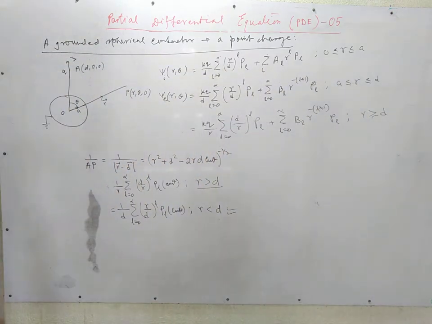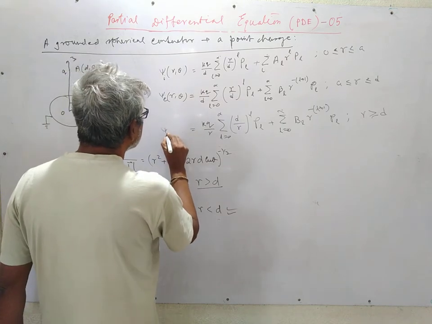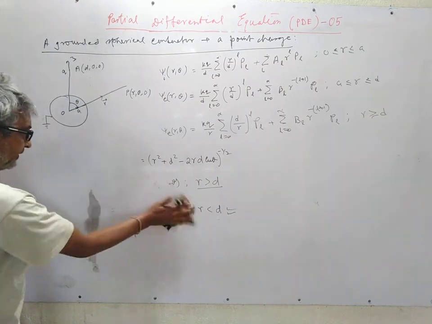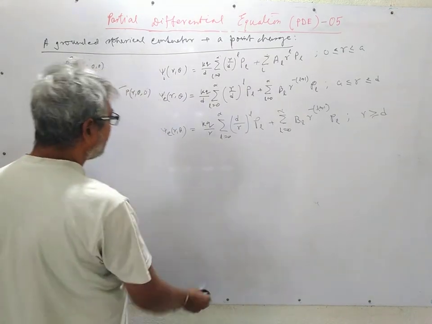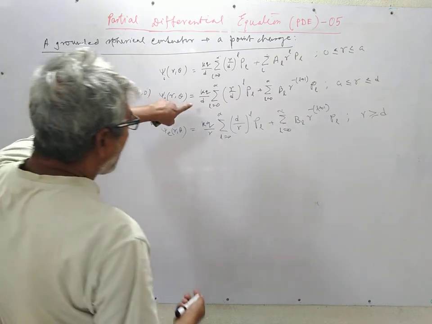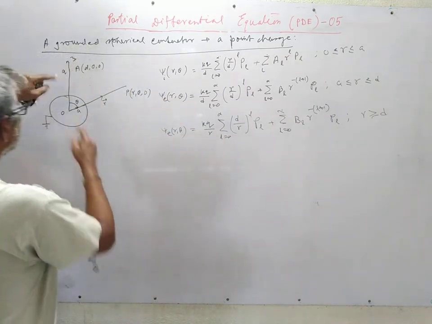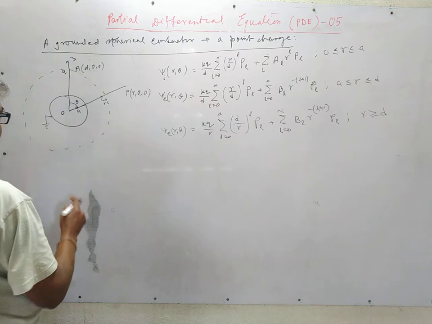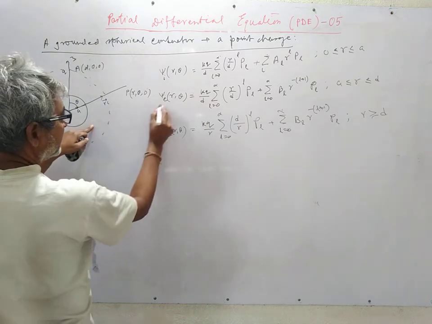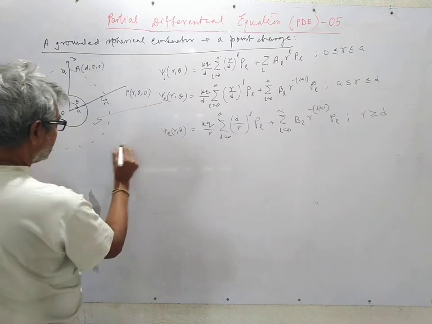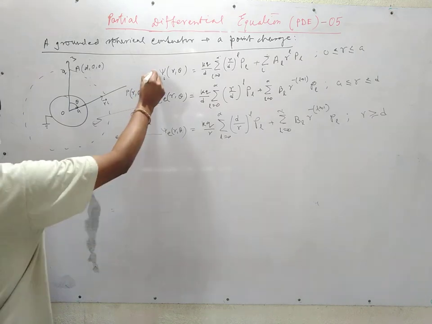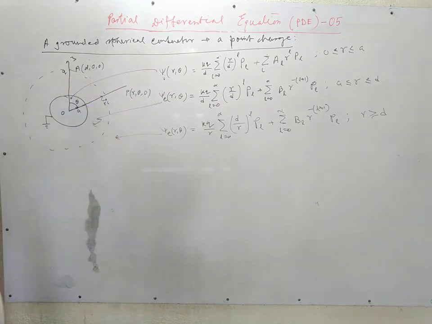So there are three solutions. This is also a solution in the external region. So the external region is divided into two parts, for which r is less than d. So we may assume this to be a sphere of radius d. So this is the solution. This solution refers to this region, and this solution refers to this region. And this solution is the internal region. It has no ambiguity. So these are the solutions for three different regions.